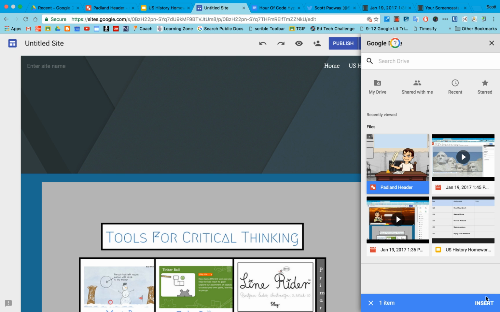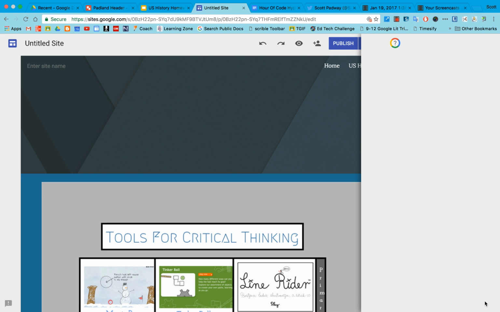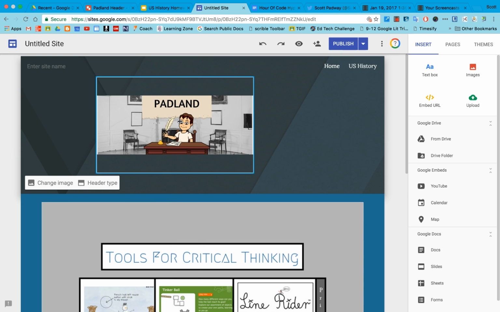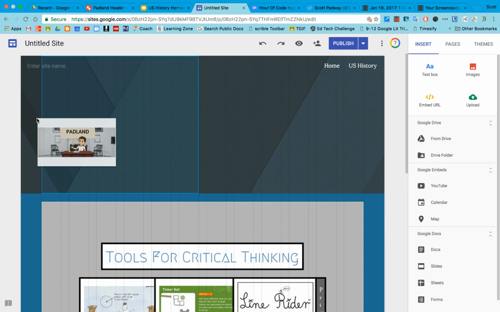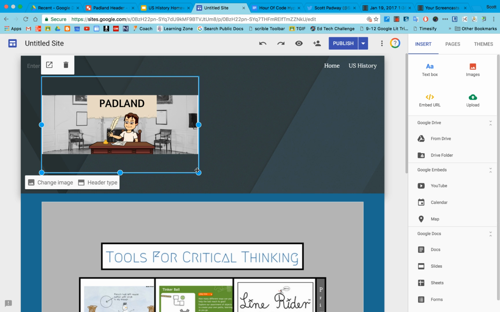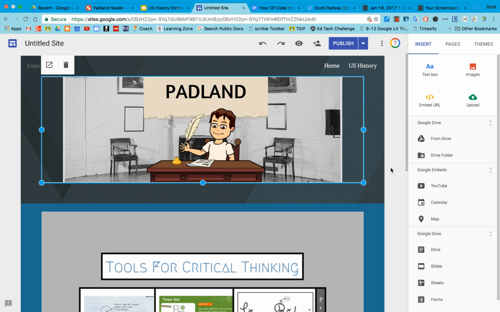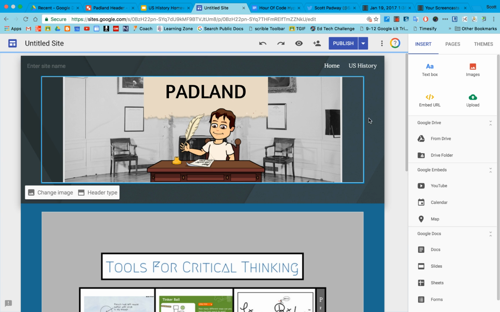Perfect. All I'm going to do is insert that. And here's my drawing, my Padland header. I can drag it up to where the headers go, move it all the way over to the side, and then make it nice and big. Boom. Now I've customized that header for my website.